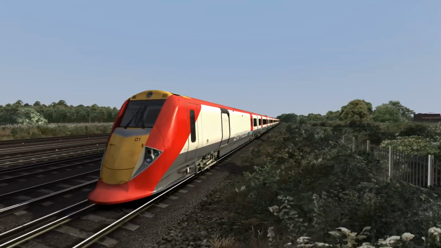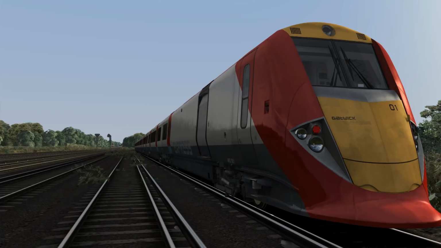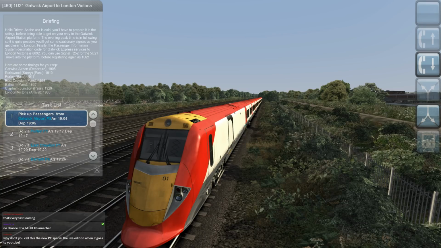Welcome to the Class 460 Darth Vader. Darth Vader indeed. Gatwick Express hype. Hello driver, as the unit is cold you'll have to prepare it in the sidings before being able to get on your way to the Gatwick Airport Station platform. Yeah, good stuff.